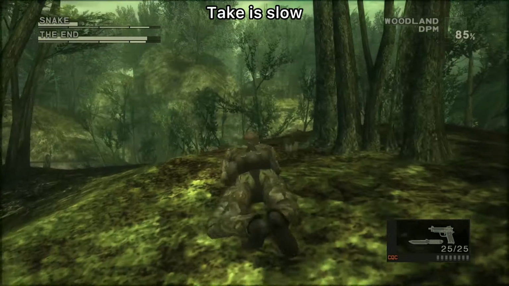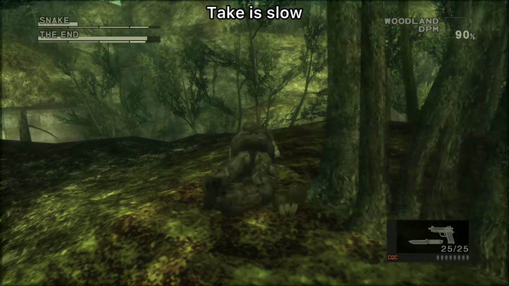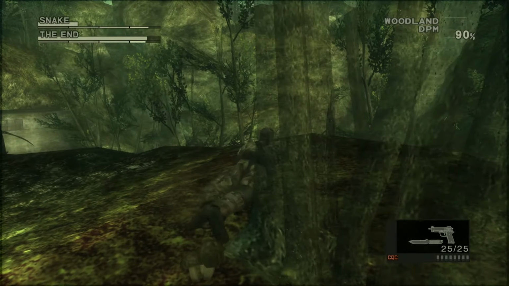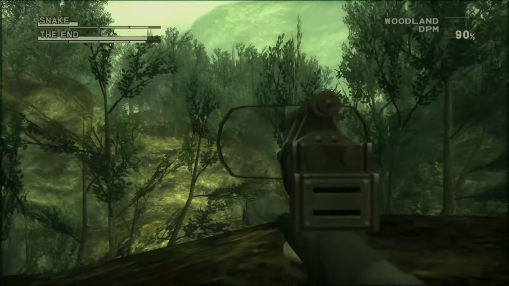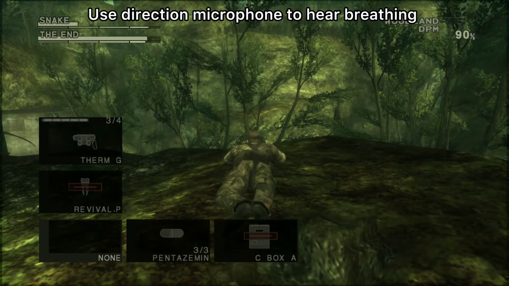A piece of advice I can give you is don't rush things if you don't have to. Take your time if needed. Just work your way across and crawl on the ground. Now, one of the items that we have is the directional microphone, and you can use this throughout the entire fight if you can't find him. Just point it in different areas and you'll hear him breathing.